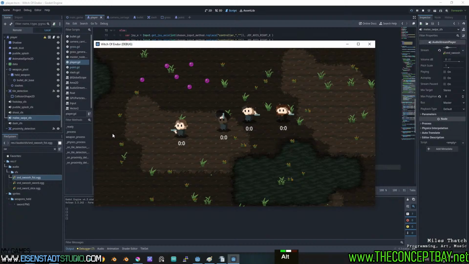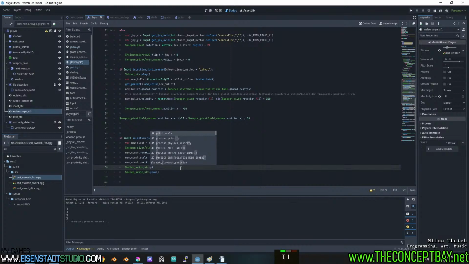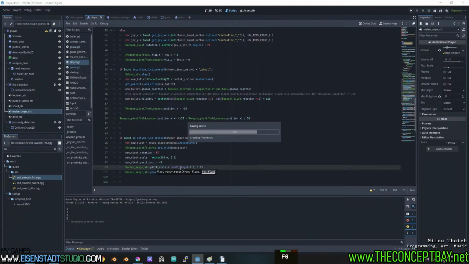Nice. Let's do a sound pitch adjustment. Pitch scale equals rand f range negative 0.8 1.2.